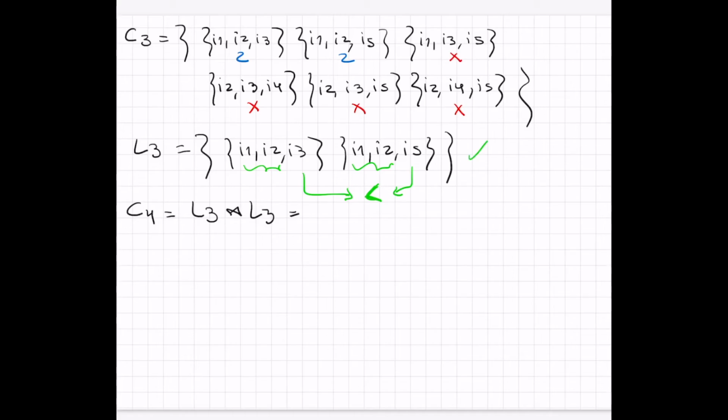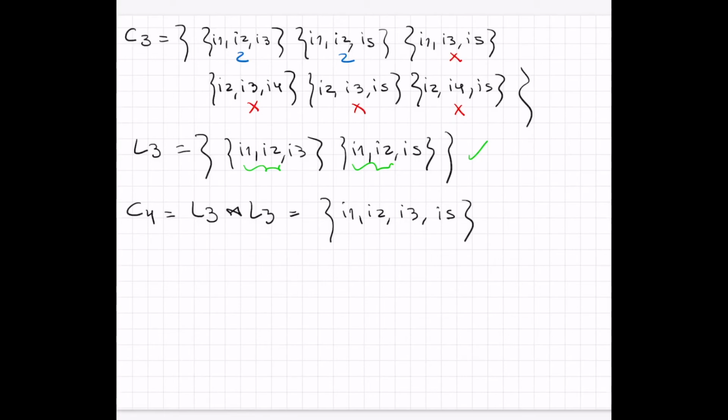So they can be joined, and this will produce the item set of size 4 with I1, I2, I3, and I5. So this is going to be C4.